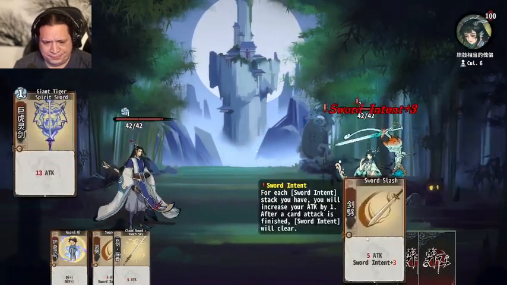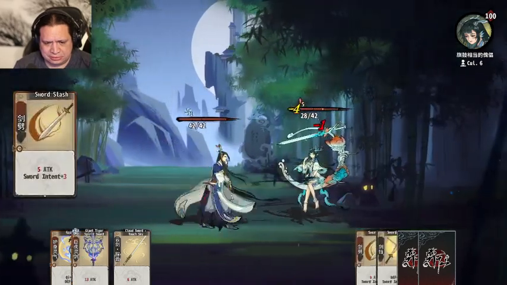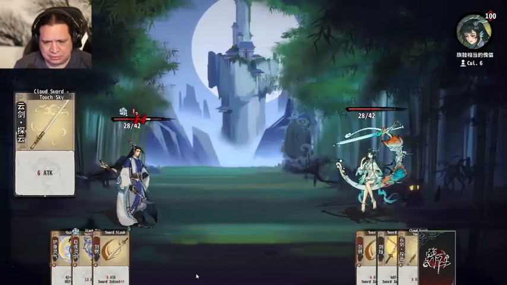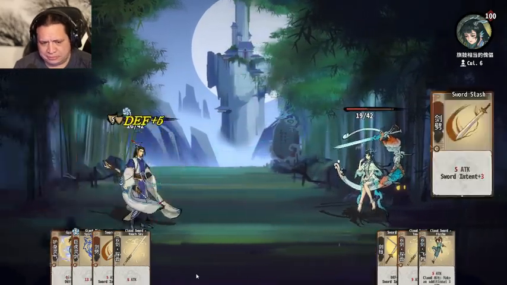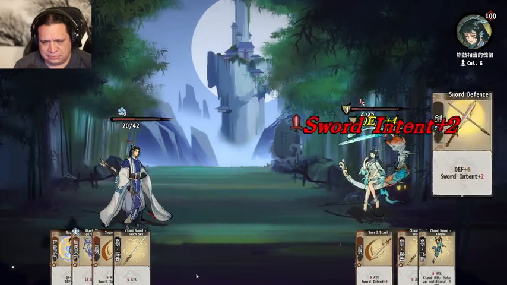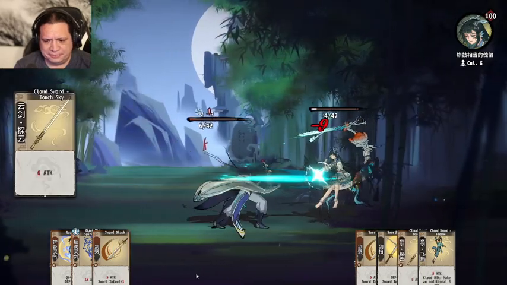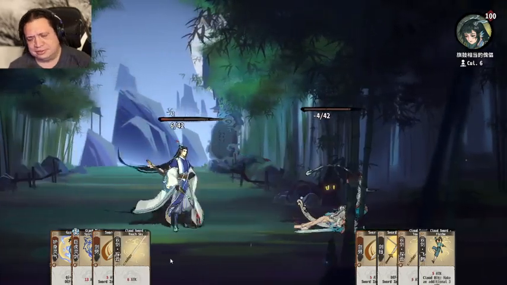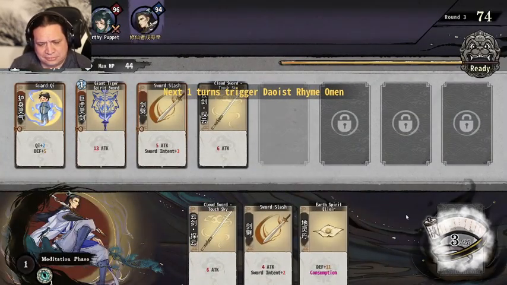Bam. 13 attack. That's cool. 6 attack, even more better. I'm doing a lot better this time. Yes! Auto battle to win. Alright then.